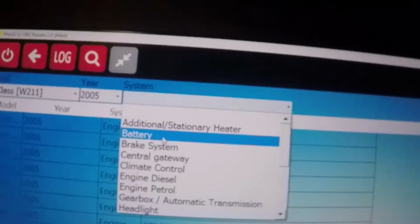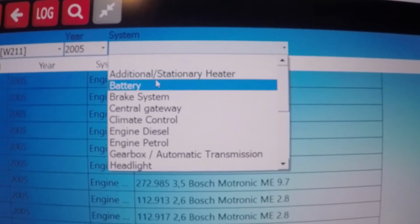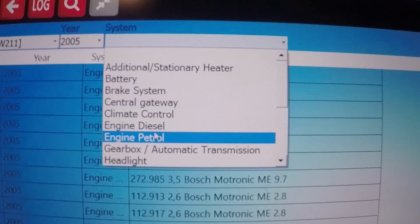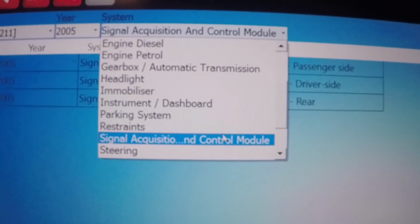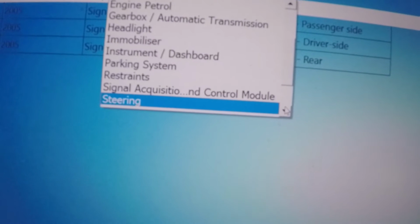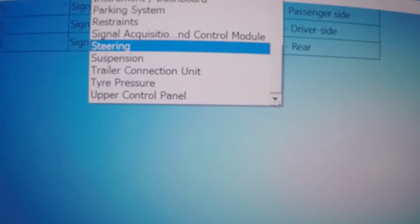And here's all the options on a 2005 W211. You have the additional stationary heater, battery, brake system, central gateway, climate control, engine, diesel and petrol, gearbox, automatic transmission, headlight, immobilizer, instrument dashboard, parking system, restraints, signal acquisition, steering, suspension, trailer connection unit, tire pressure, upper control panel.